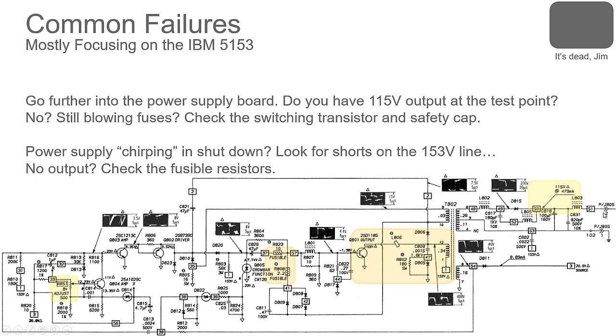Also check on the output side if you have a shorted anything that this runs. So horizontal output transistor in this case, the high voltage section, the drive. If that's shorted, the power supply will be in shutdown. If one of these diodes on the output that filters the voltage that converts your AC to DC, if one of those goes bad, then that will also put this drive section into shutdown.